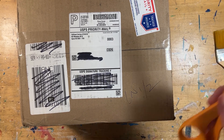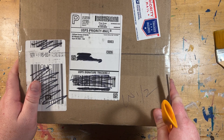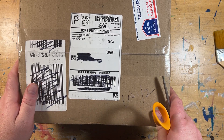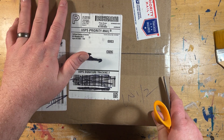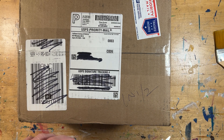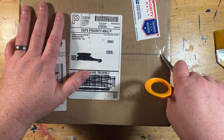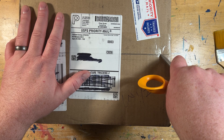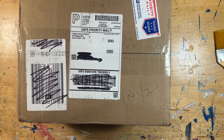Hey everybody, it is Cynical Buddha. I am back — it's been a while. I just got my COMC order. It's been a year; I've had my portfolio building up for a year, almost a year to the day since my last delivery. COMC estimated it would ship December 27th, but it shipped September 29th and showed up yesterday. I had to go pick it up today. Anyways, it's here and I want to show it off.